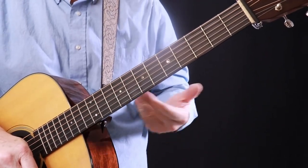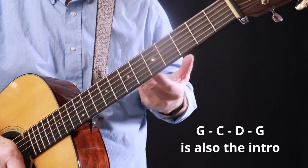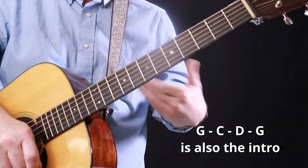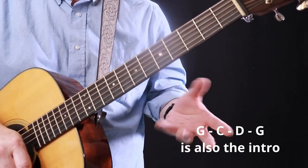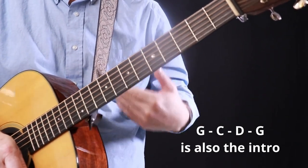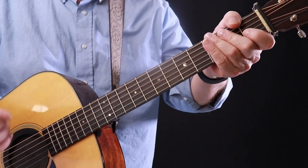For the sake of leading a group of people and singing along, we musicians try to create an intro for the song that prepares people to hear the key it's in, which many will sometimes hum to make sure they have the right starting note. That usually comes from part or all of the chorus, or sometimes the verse. In this case, we have a 4-4-G-C-D-G, which is the last half of the chorus and the last half of the verses.